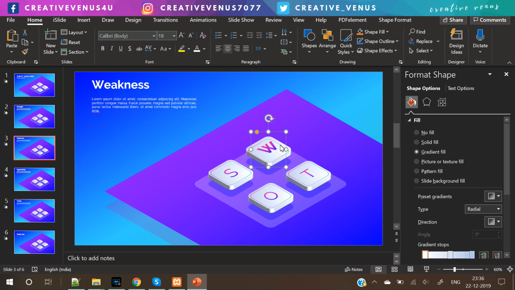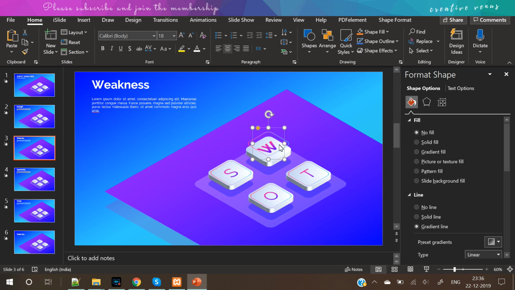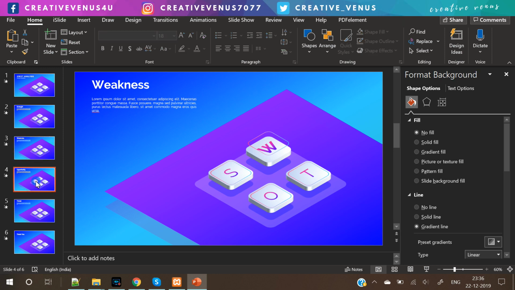You need to press the up key. The idea here is to showcase that the button and its elements are elevated on their respective slide. So we are trying to create that kind of effect here.